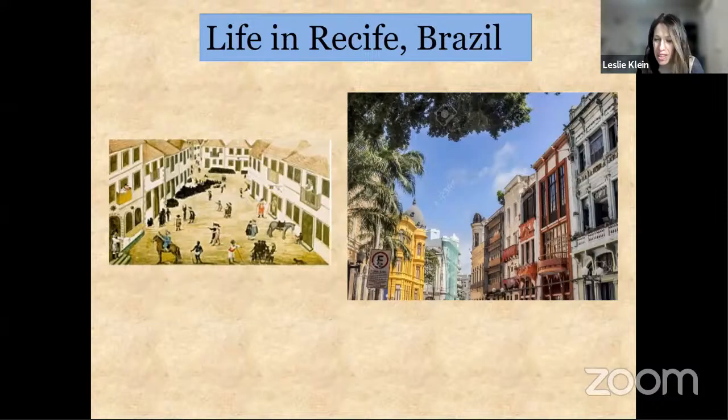Recife was beautiful. It was tropical. It had lovely weather. There was a robust Jewish community in Recife, Brazil. And so they would be living there peacefully. But here's the problem. The different European powers were vying for control of colonies. And Portugal was fighting against Amsterdam, against the Dutch, for control of Recife. And ultimately, the Dutch lost, and Portugal took over the area.